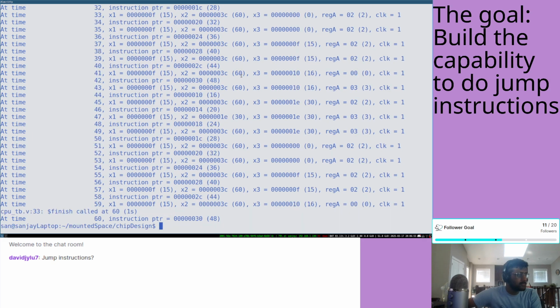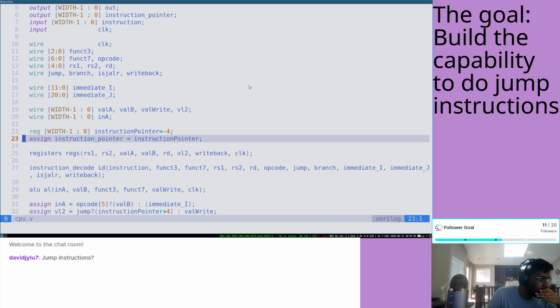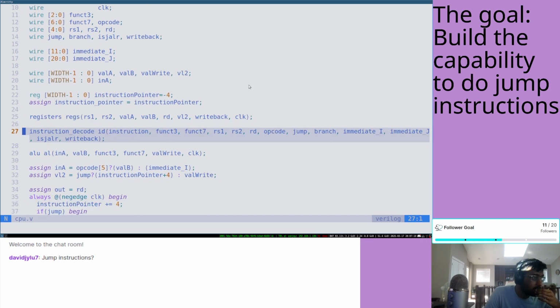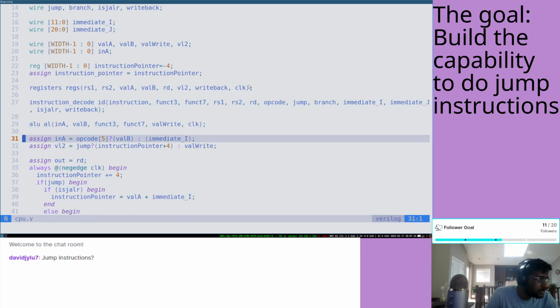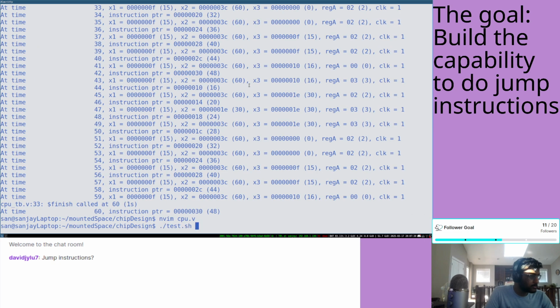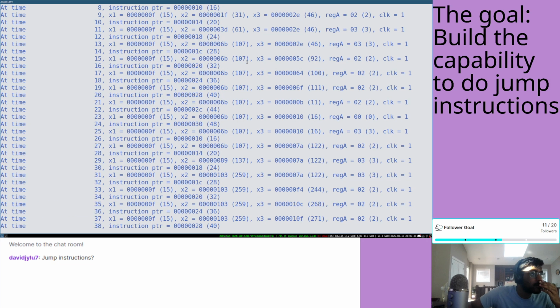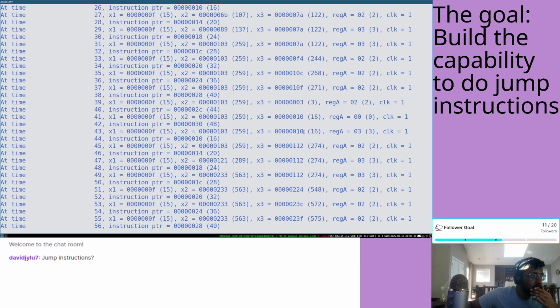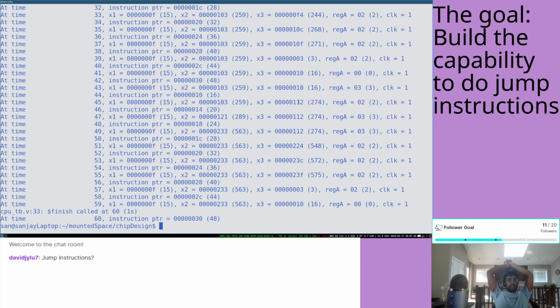So we should be adding 16 to x1. nvim CPU.v. Okay, cool. So write back is on. We're writing 16. It's just we are not reading the right value here. What is val A value? In A. No. This should be val A in B. So in A. Cool. That's so jank, but whatever. 0, 31, 11. Yeah, everything else is in fact correct. Cool. So we found a correctness issue here.